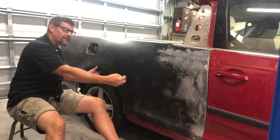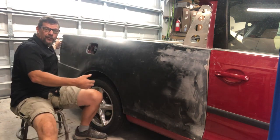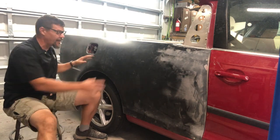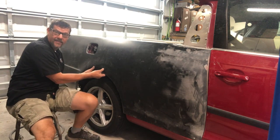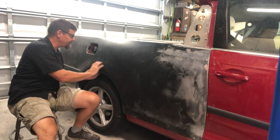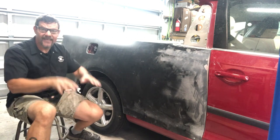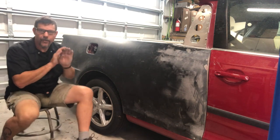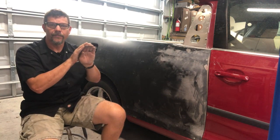Watch out for untrimmed steel, which can make the quarter panel sit up. You can open the door and look from the front to see what it's sitting on. If you drill your holes for the tail light, you can look back with a flashlight to find the points holding it. You want good contact, but too much contact above the lip of the original steel fender may make the fiberglass sit high. Also check the tail end against the aluminum in the back.